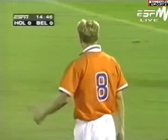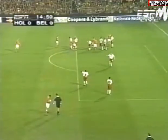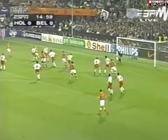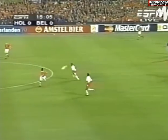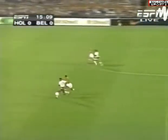That's Bergkamp who's been in such great form for Arsenal this season. I suppose the big surprise is that Marc Overmars has also been in sparkling form for the Gunners. He's not called up for this game for the Netherlands. Well, I'd say it came as a surprise to him as well, Mike. You'd imagine there would have been a spot for him somewhere on the panel.